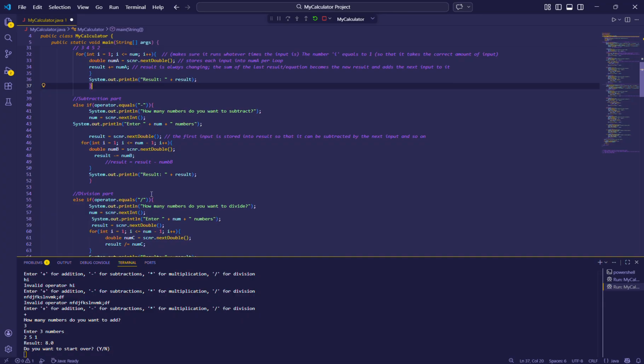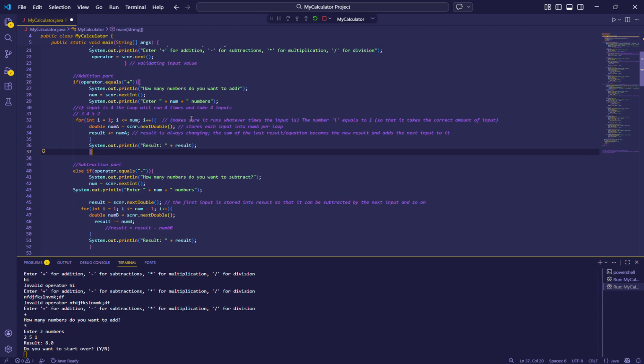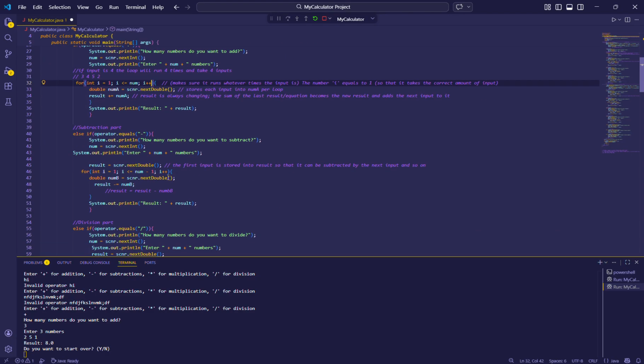If we go on to the subtraction part, this part is a little different from the addition part because over here we put num minus 1 instead of just keeping it as num and then i plus plus. I had to do this because the values kept getting messed up.